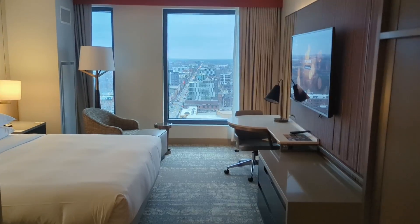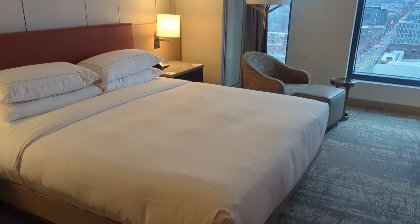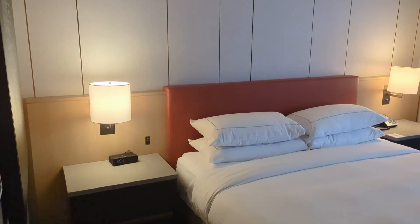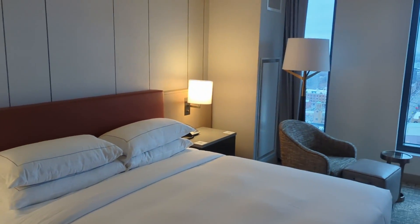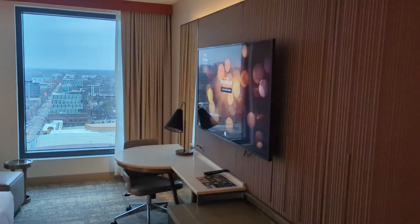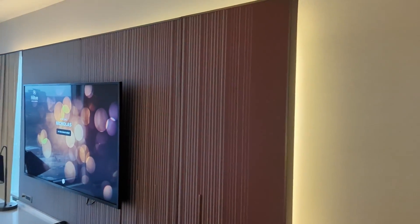Here is the room — the bed's kind of lower I would say. We have a little red accent and then that little stripe on the wall again. Pretty neutral tone to the room. Then we have like an accent wall right here with the TV, and then the accent lighting around it, which is cool.